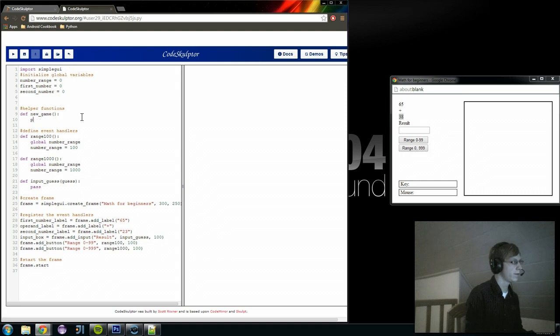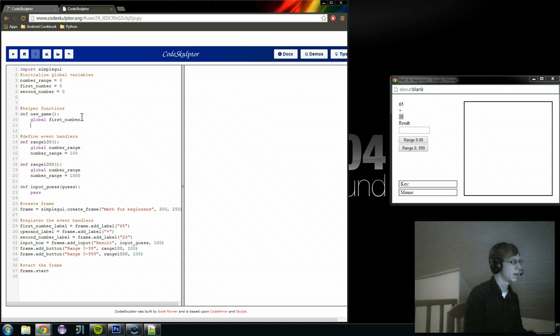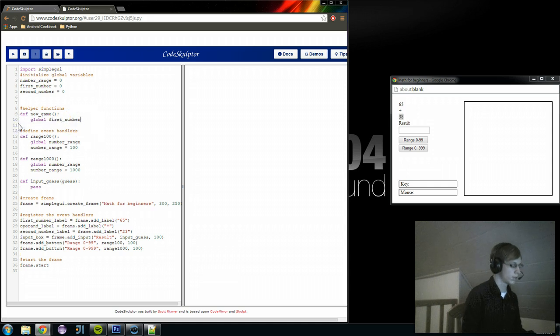Now in new game we can say global first number and global second number because we want to change these two variables here. A more convenient way is not to type it like this, but to separate these global variables via comma. So you can type global first number, comma, second number. Now you can use both global variables and you only have one line.